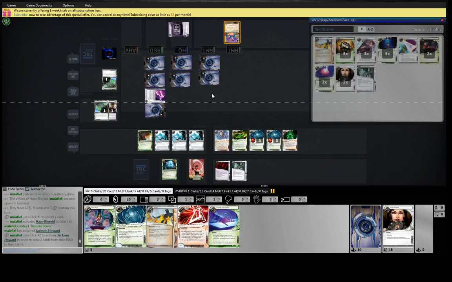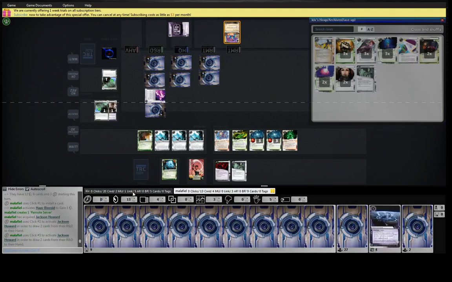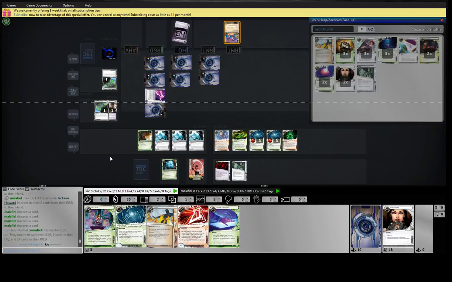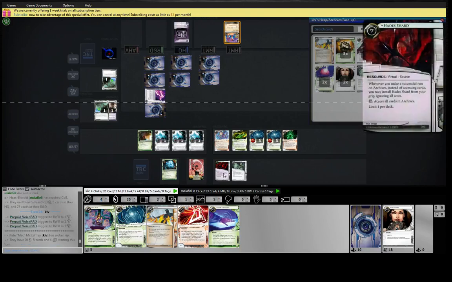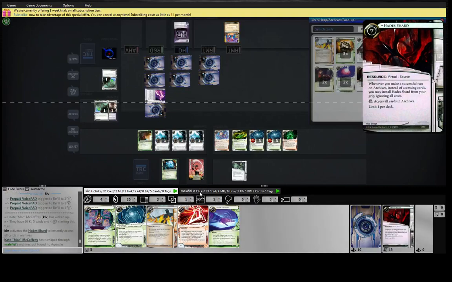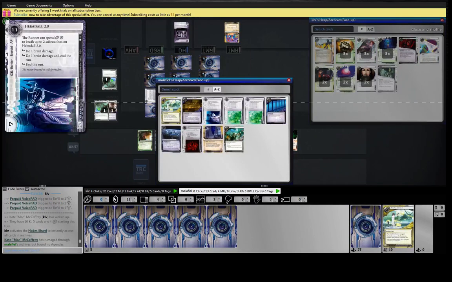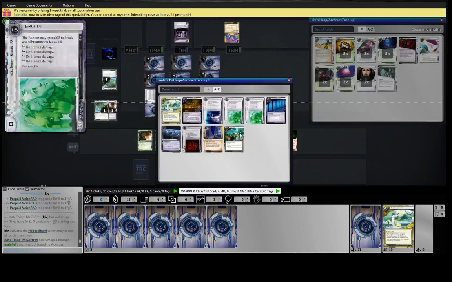So I would imagine he's going to use this right away after he discards. Maybe he's baiting us here. Fair enough. Wasn't sure if he'd just forgotten about it. But now we get to see what's in here.